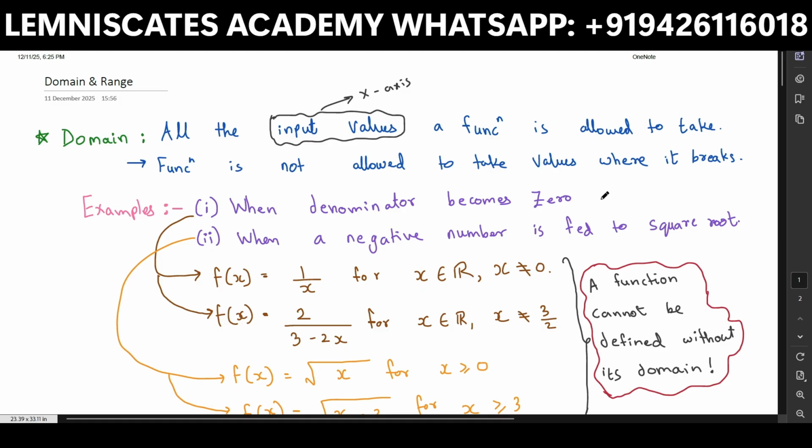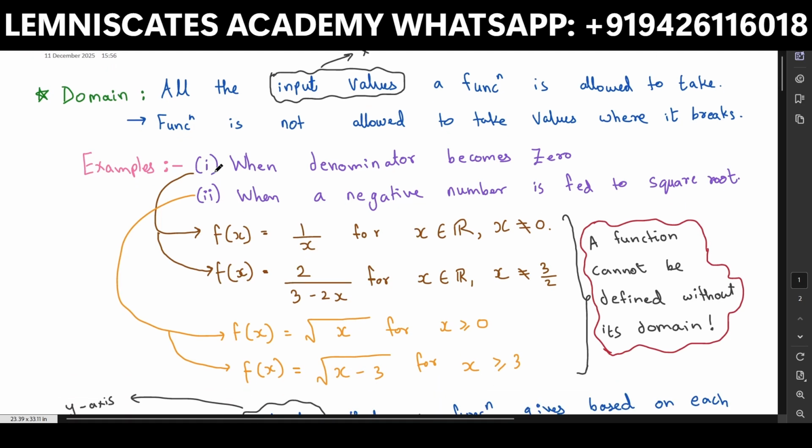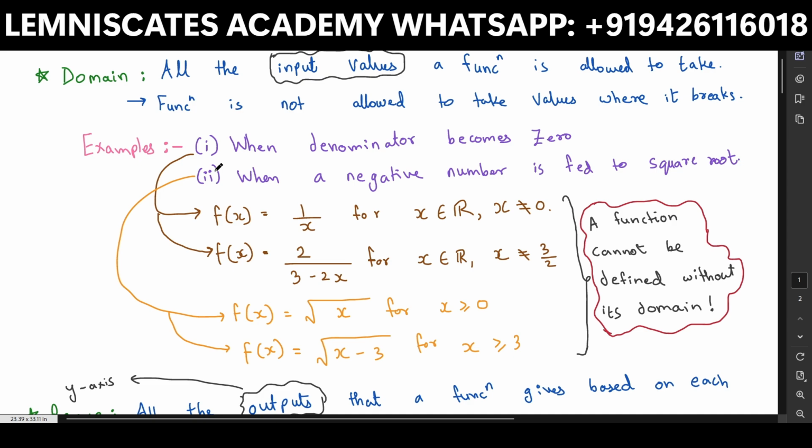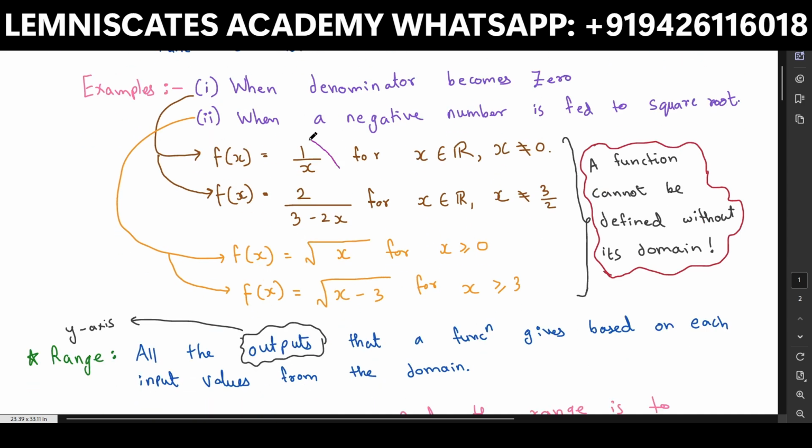So a quick revision before we end this video. Domain is basically all the input values a function can accept as an input such that it does not break the function. Okay, and I've given you two cases where in AS level you will see that a function can break. Apart from the tan x, the tan x will be covered in a separate video. But yeah, over here when you're dealing with the reciprocal functions, the denominator cannot be 0. So exclude all those values of x where a denominator can become 0. That is the first case.